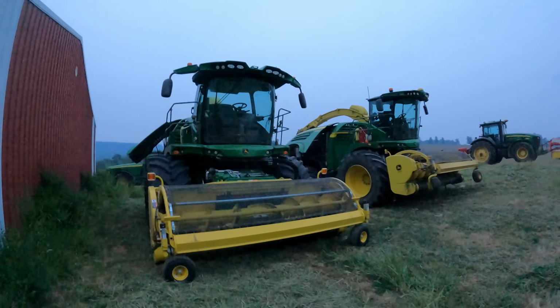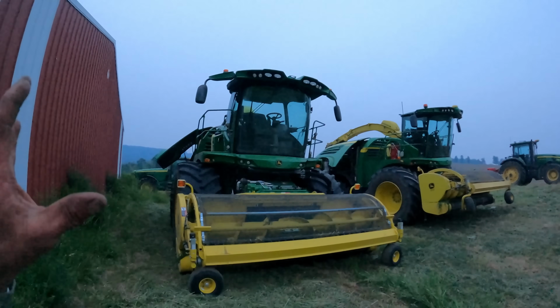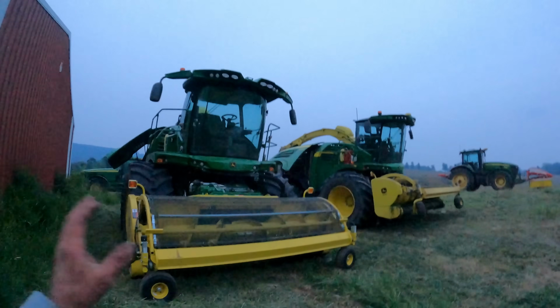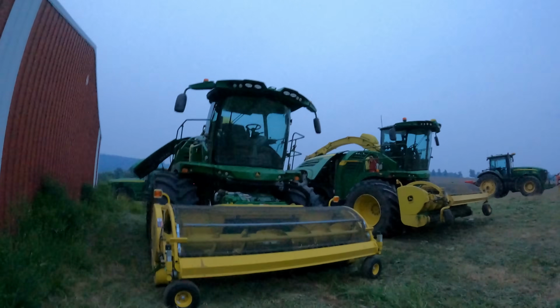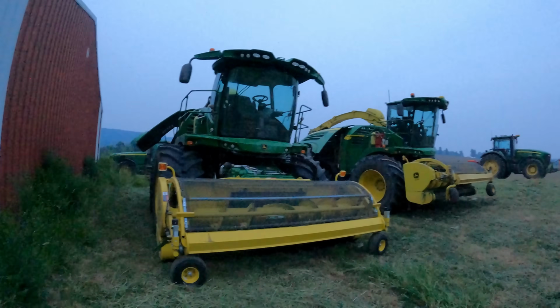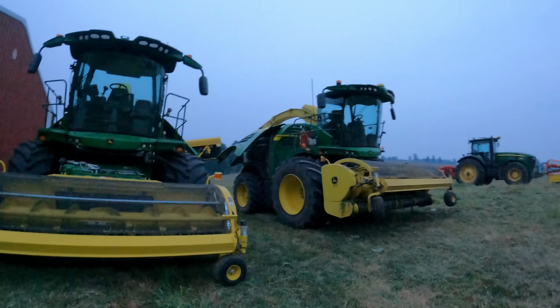Well, we are just getting done here for the night. I have blown both machines off, and the demo of this 9700 went exceptionally well. It's quite a bit more power than the 8700. That 100 horsepower difference is very noticeable. We just want to point out a few things on these two machines, and then we're going to wrap up this video here.